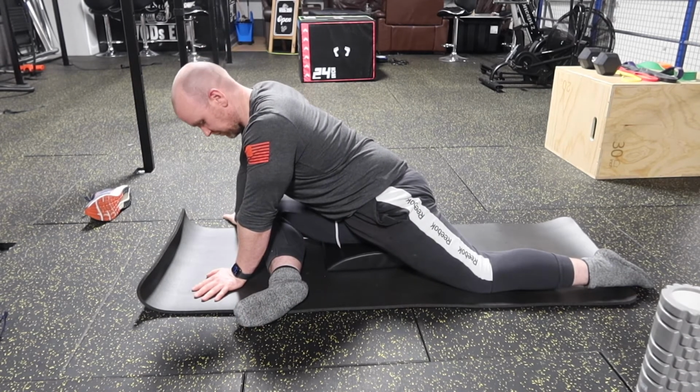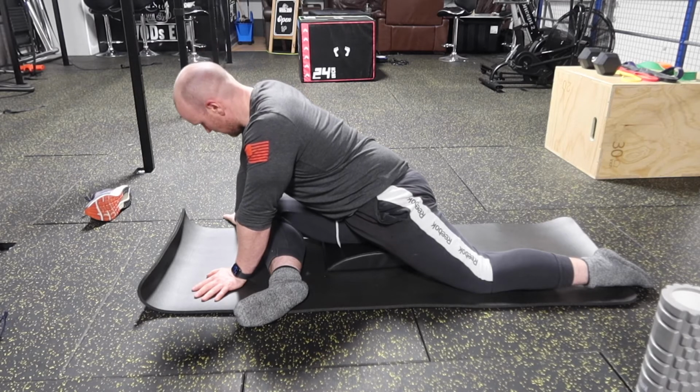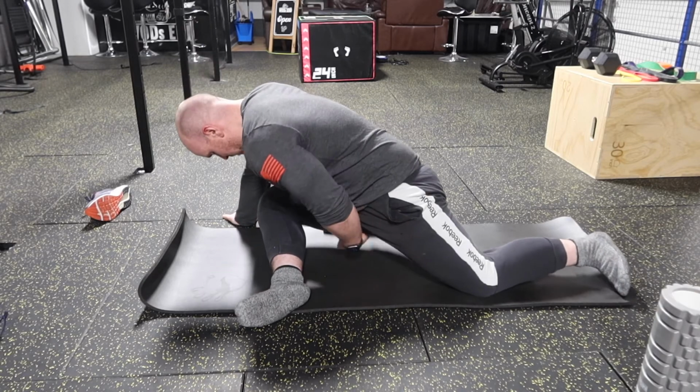As you can see, I've got my Furby socks on today, my lovely fluffy socks. It is quite cold in here. Well, it doesn't feel cold now because I've just done the workout, but I haven't done the workout in the cold.